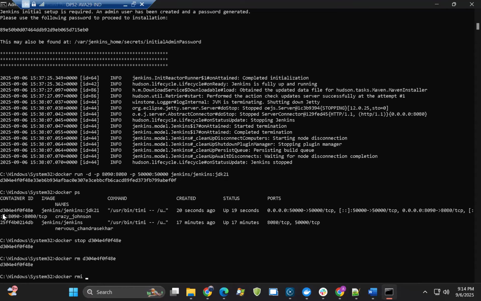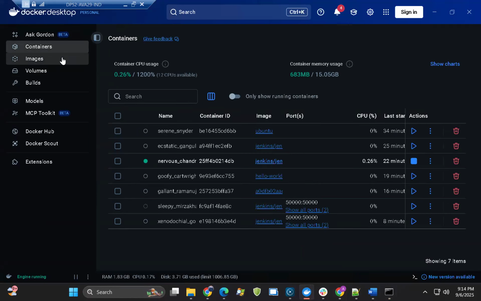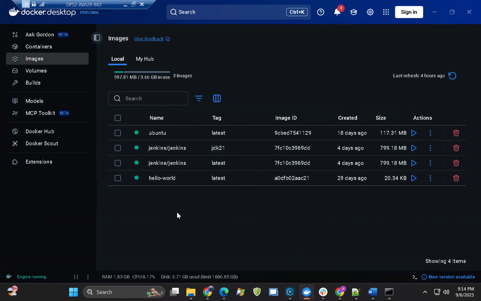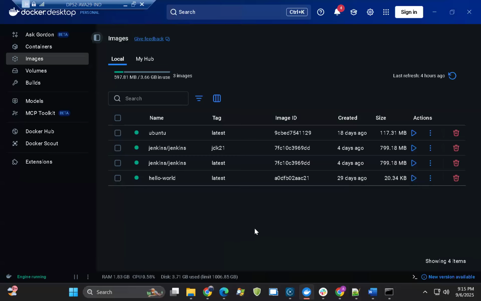So you need to check D304. No, it might not be available right now. If I go to images, D3, that image, okay, that has been deleted. So before deleting, you need to check from which image the container was created.